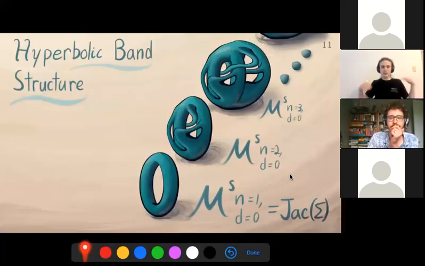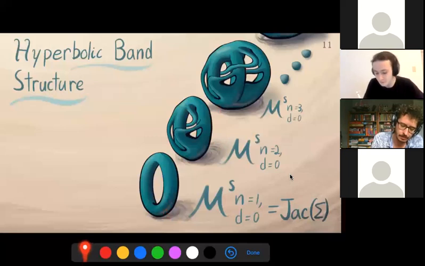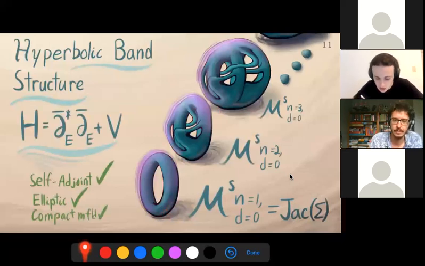So this is our hyperbolic band theory picture. Here are the momentum spaces. It's like this whole stack of disconnected spaces corresponding to the different moduli of vector bundles, right? So for the n=1 case, we just get the familiar Jacobian. It's a nice torus. It's nice to work with. For n=2, you start to get this more complicated thing. n=3, it's even more complicated, and so on and so forth. So that's the momentum space. And on top of this, we have the band structure. So we have a bunch of these little sheeted covers over the moduli of the vector bundles.